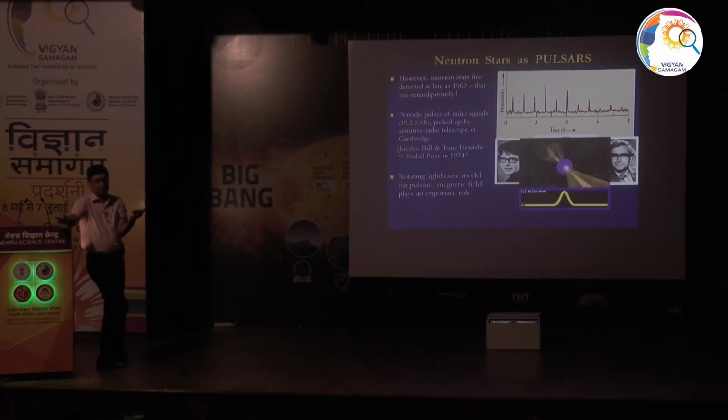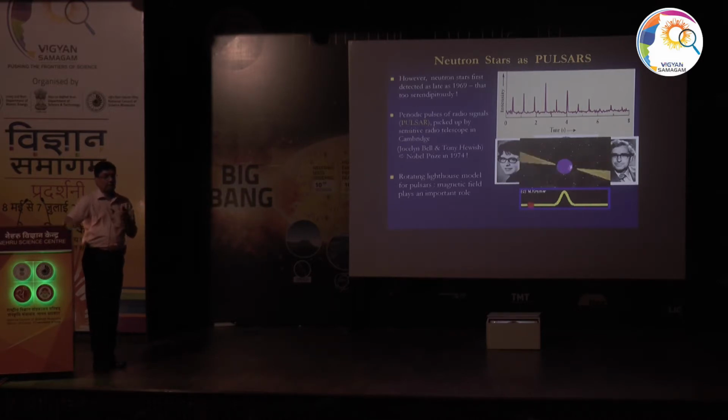Okay, after that time, but these are lighthouses which are thousands of light years away. You can see them all over our galaxy. Today we know around 2,700 such sources that we have detected, and it is estimated there are around 50,000 such neutron stars in our galaxy. And that is where the analogy becomes, and this again you will understand.